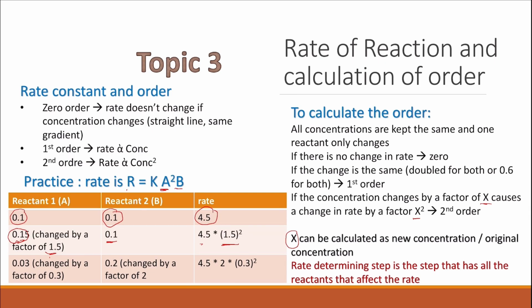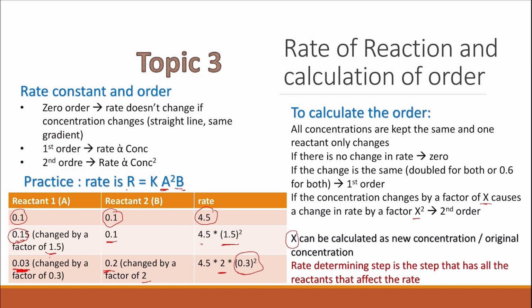Topic 4 is the reversible reactions and equilibrium constant. So this is very common in paper 1, both as an extended question and also sometimes in the multiple choice questions. They would ask you to calculate the Kp for a gaseous reaction. Most of the reactions they bring in the exam are gaseous reactions. So Kp is the equilibrium constant for the gaseous reaction, which depends on the partial pressure.